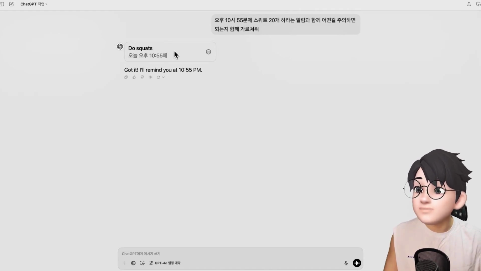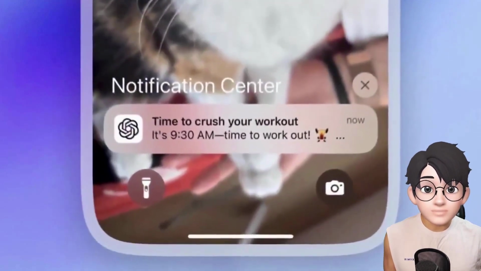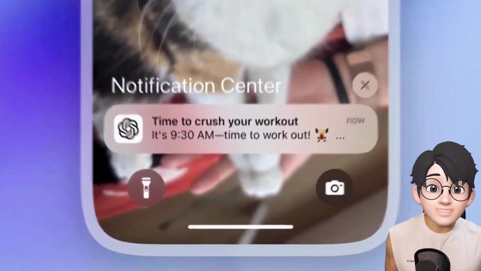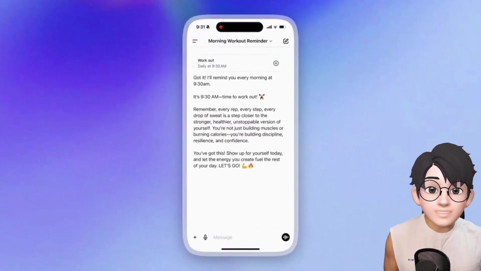There's been an update on ChatGPT, and it's quite useful, so I wanted to show it to you. It's called ChatGPT Tasks. The task scheduling feature in ChatGPT showcases its bold move towards becoming a full-fledged AI agent platform. You can set it up to send you alerts at specific times, email you, or gather daily news updates at designated hours. Once these tasks are configured, it will automatically notify you.